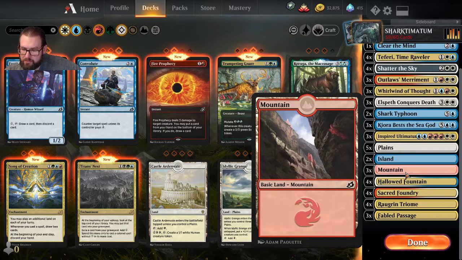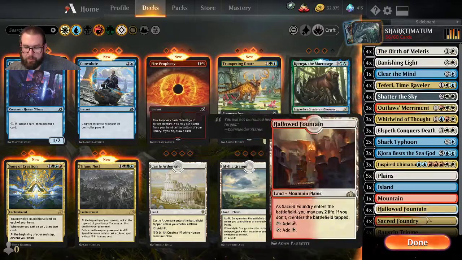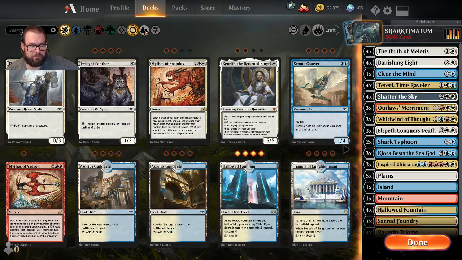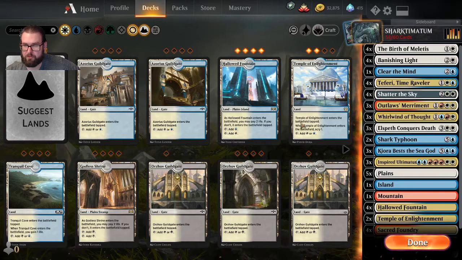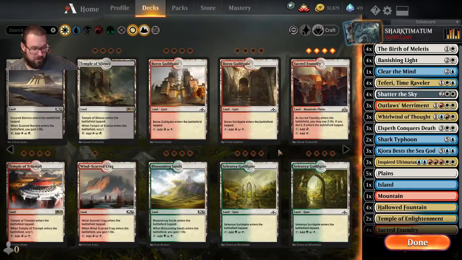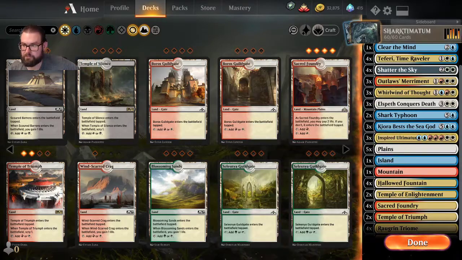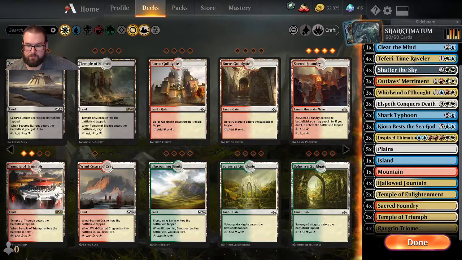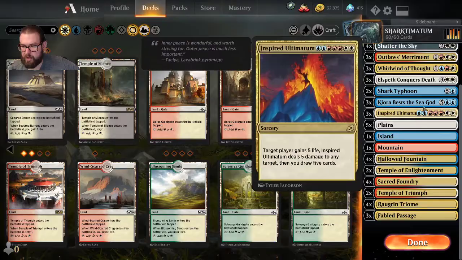I'm gonna cut one Island, one Mountain. We'll go down to one of each of these, and then I'm gonna put two of the scry lands in, right? Let's try that. So I'm gonna put 2 Temple of Enlightenment, thank you, baby, and 2 Temple of Triumph. Puts me at 26 lands. Alright. Hopefully this will make it a little easier to cast our ultimatums.